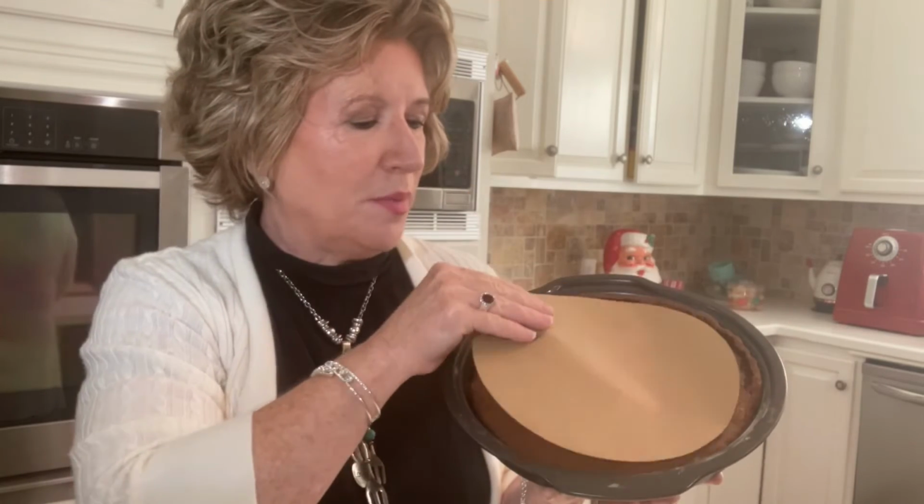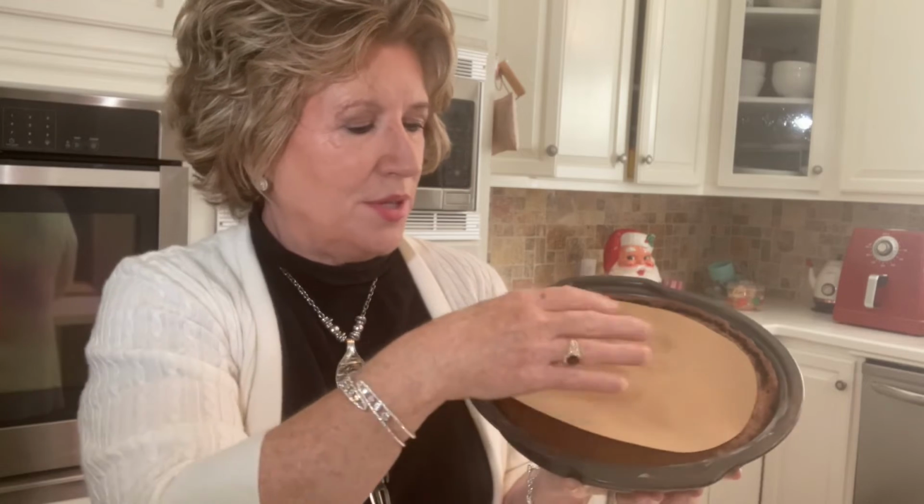I wanna share with you a little secret. This is a very fudgy type cake. But what I do, because you know when you turn it out, you don't want it to stick to the cooling rack, but you want it to cool. You just take another piece of parchment paper because it is kind of a sticky cake. And you just kind of put it in there. When you turn it out, you turn it over and it won't stick and you can just peel it right off. But when I started putting the parchment on top also, and then I just flip it out.